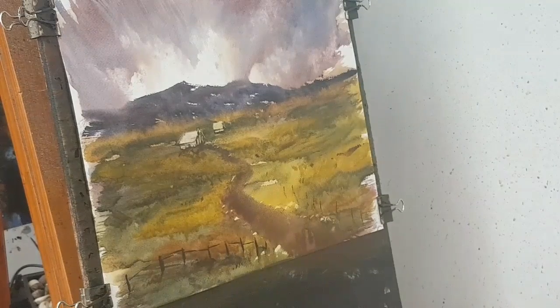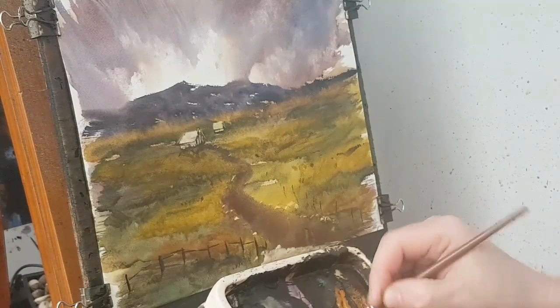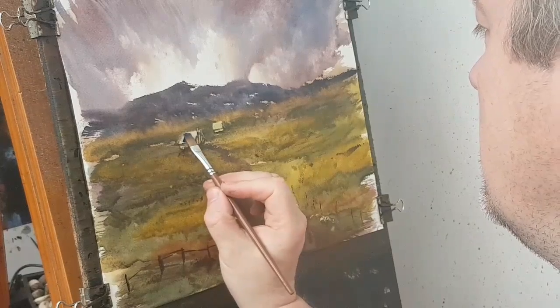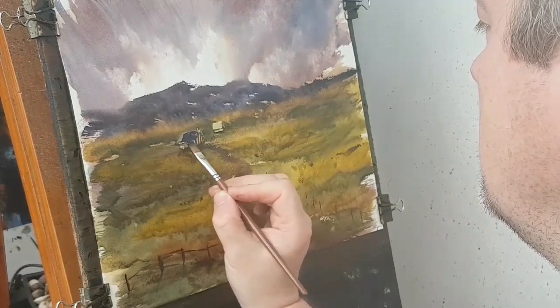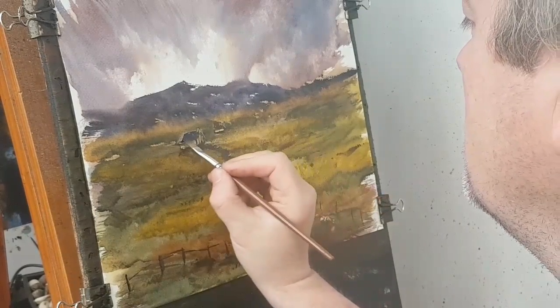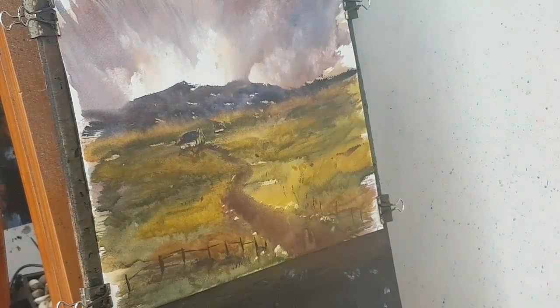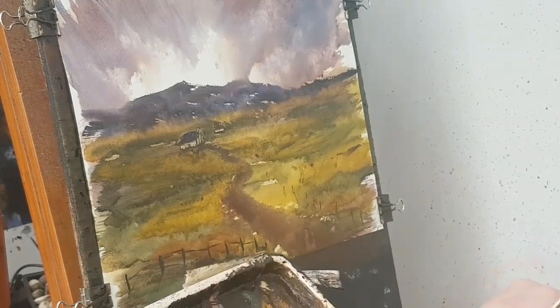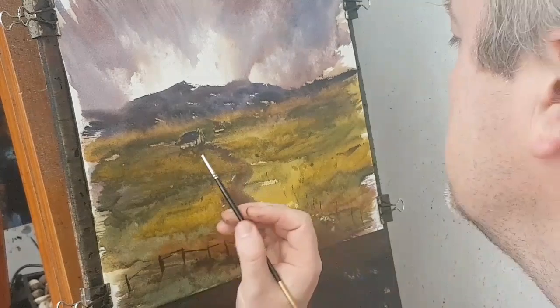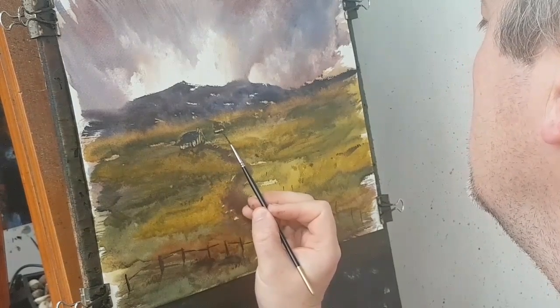Let's put some colour on that roof. What colour should we go for? Let's go for alizarin — a bit of alizarin, a bit of blue, and then just pop you in like that. That one can be a bit of red. Let's just pop some little windows in — any sort of dark colour. Just going to pop some little windows: one there, one there, one there and a big door, one there, one there, another big door.